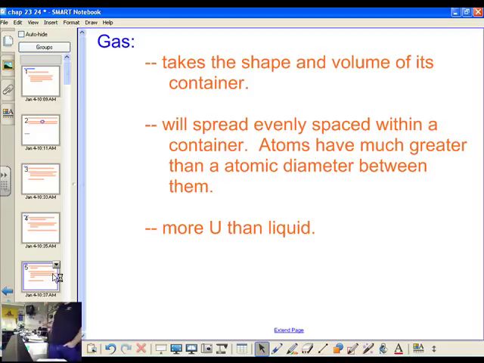Gas. Now, gases not only take the shape of their container, they will take the volume of their container. I can compress a gas. In fact, in little bottles like this, we compress it so much that it actually becomes a liquid. You can hear the liquid in there. But do I have a lot of gas in this cylinder? Yeah, there's a lot of propane in this cylinder. If it was just gas, I would only be able to have this much volume of gas.